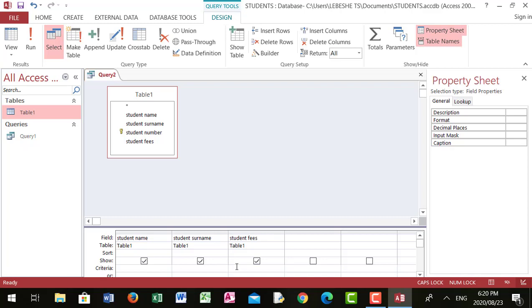Then I have to use a mathematical operator that says less than or equal to 2500. I'm going to type it now.